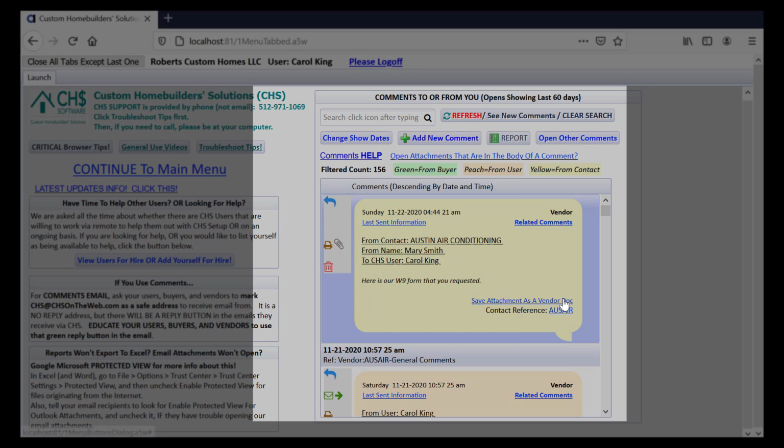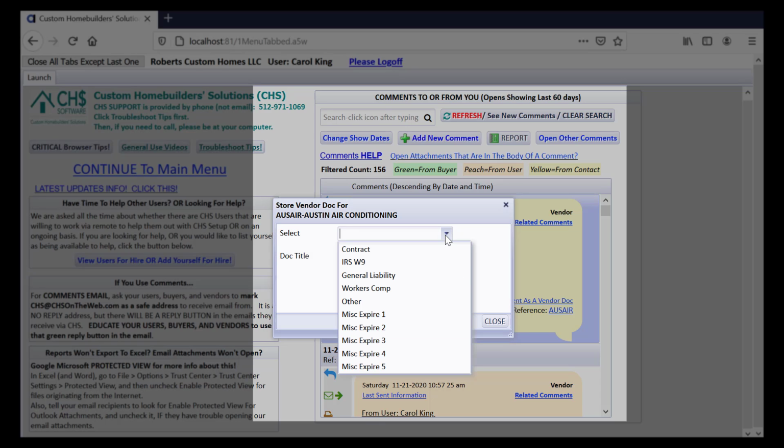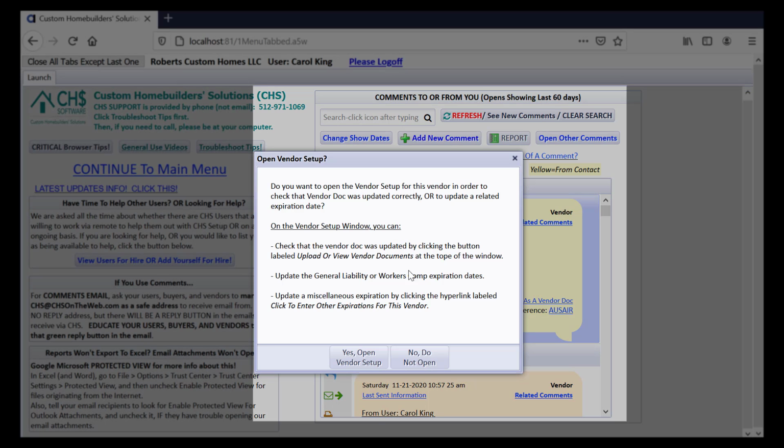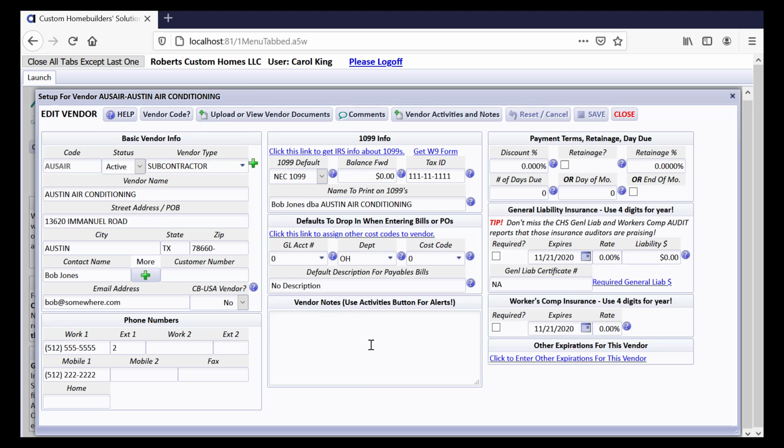If I click that, I will select IRS W-9, and then store the attached vendor doc. It stores it as an attached vendor doc to Austin Air, and it's asking me if I'd like to open the vendor setup. So let's open it and we'll get back to the screen that we were on.